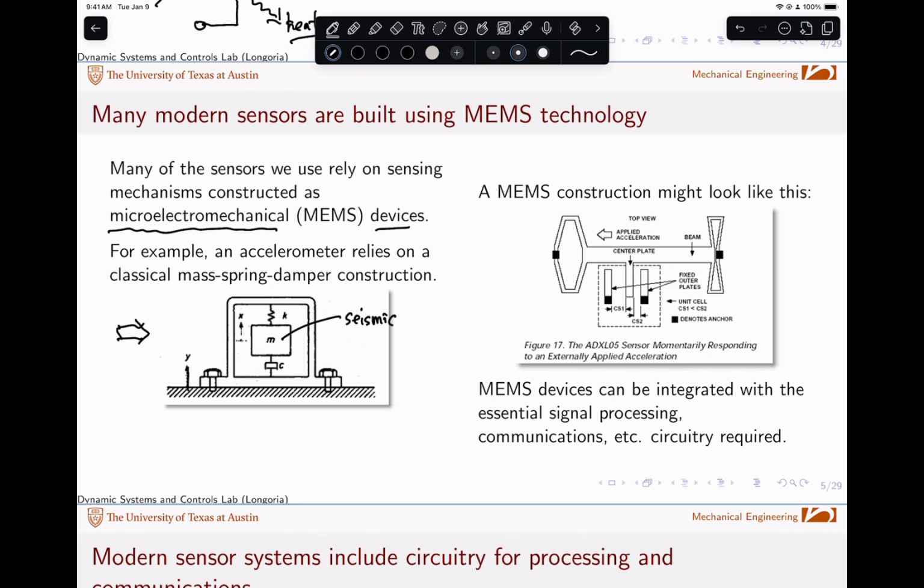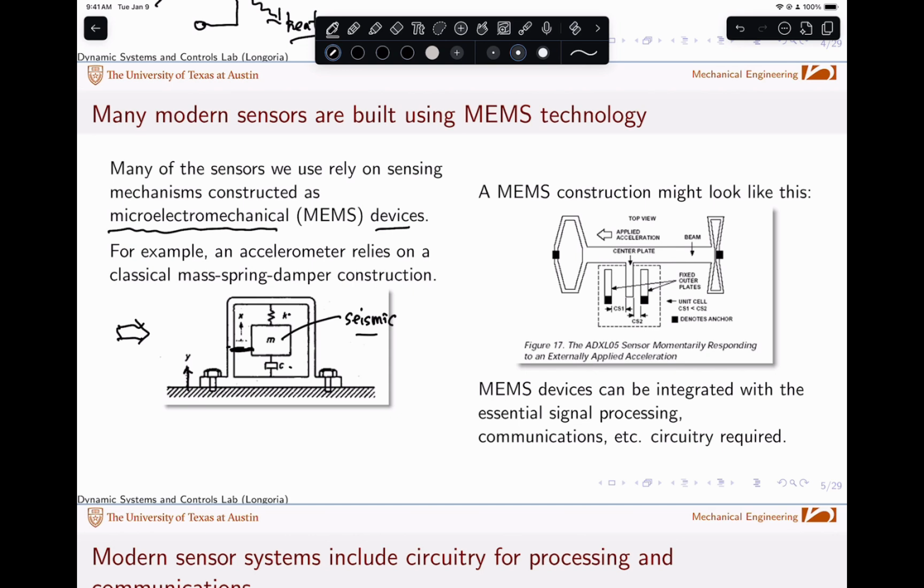It responds to the motion at the ground that you might be attaching this device to, and usually you have something that you can call a spring and something you can call a damper, so that you can configure it as a mass spring damper system. And so this responds, and this seismic mass, its motion relative to the case is typically detected through some kind of sensing mechanism. It could be a displacement device or so on.